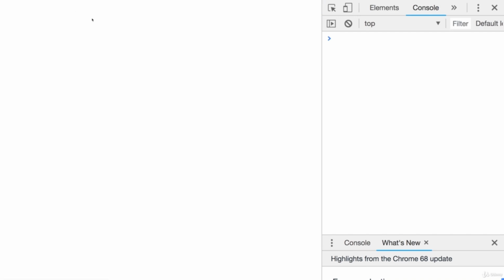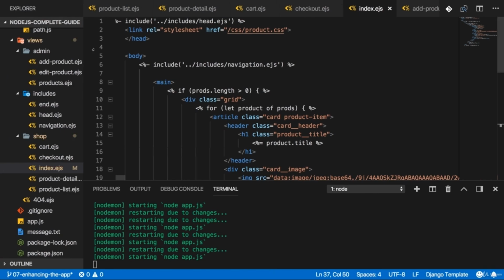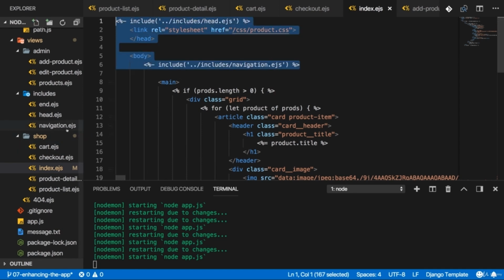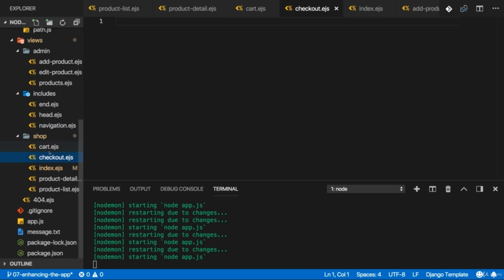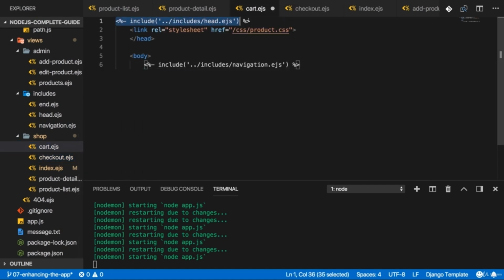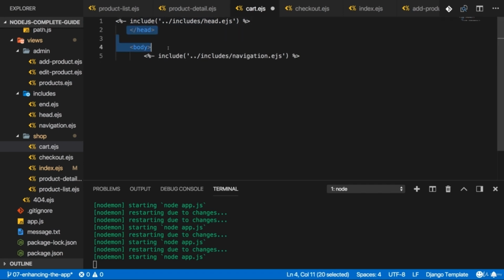Cart is empty again. And therefore we should add some content there too. At least we should include the head and the navigation so that we see something. So let's go to cart EJS and add that include of the head. We don't need product CSS here for now. We got the body start and then we got the navigation.